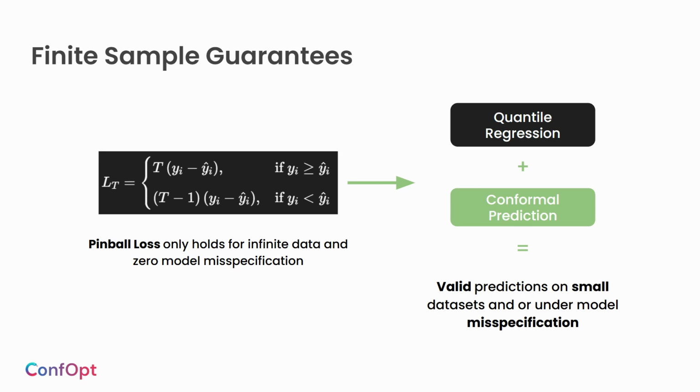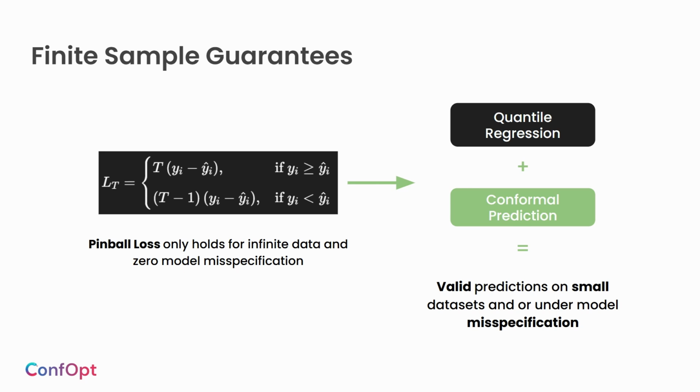Infinite data is obviously impossible, but this is a limit. So as you approach a large amount of data, the idea is that pinball loss gets more and more accurate, and so you will end up closer and closer to your target quantile. At the same time, though, the problem is in hyperparameter tuning, we rarely deal with large amounts of data. We're often dealing with 50 hyperparameter configurations throughout the entirety of search, maybe 100 if people have a large budget and a lot of time to spend, but generally you'd never try thousands of hyperparameter configurations, because it's very expensive to train a model on all those hyperparameter configurations.